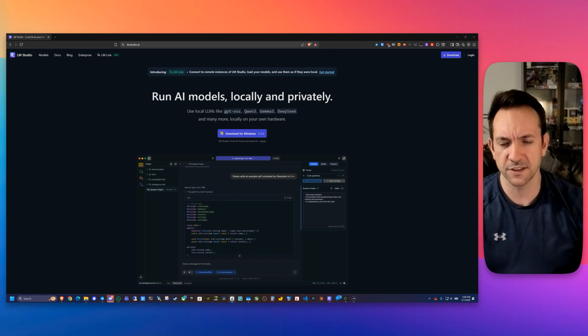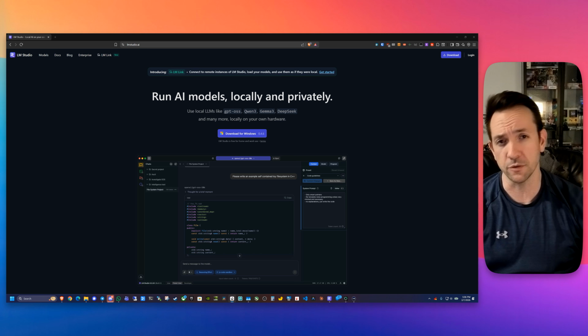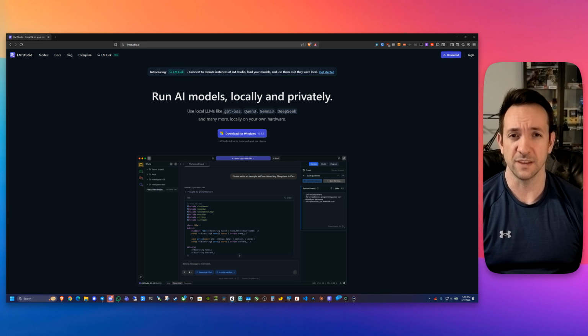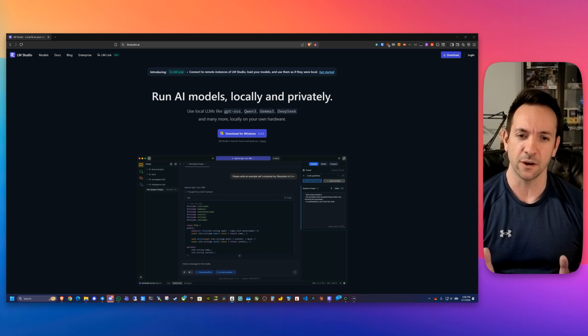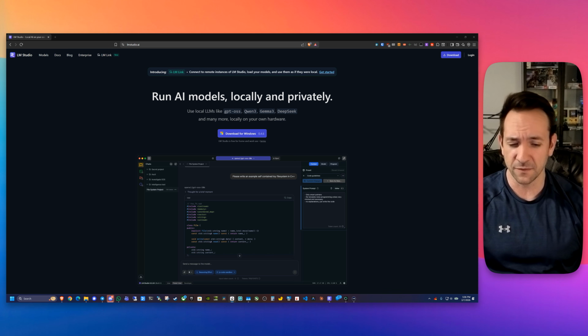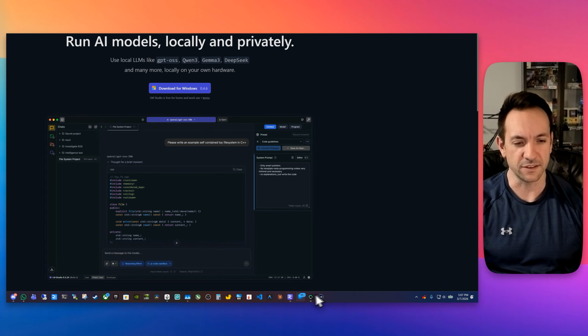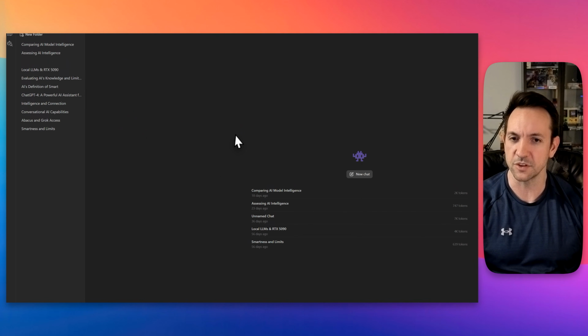All right, first things first, you're going to need LM Studio. I like LM Studio because it has an interface, and the interface is super user-friendly and very easy to use. If you want something that's a little lighter, you can go with something like Ollama, but it is fully command line based, and for the sake of simplicity, I think LM Studio is the best way to go. So you're going to want to download it from this site, and if you have a Mac, there is a Mac version as well. Once you've got that downloaded and installed, we can go ahead and go to LM Studio here.